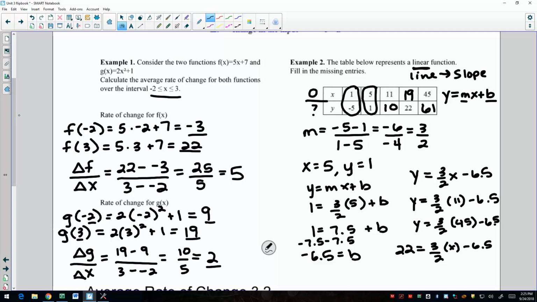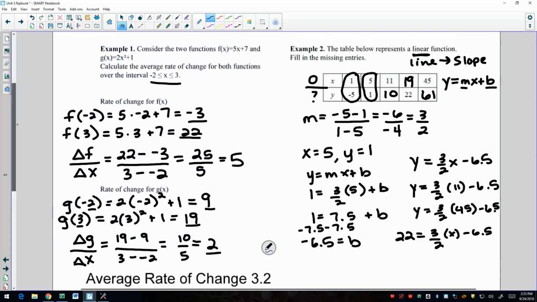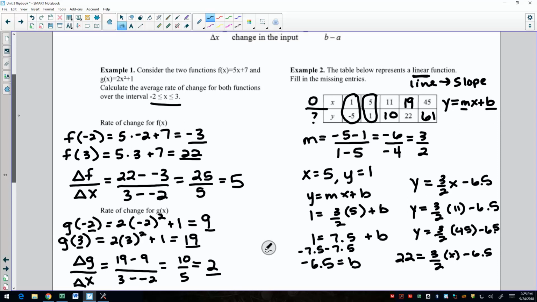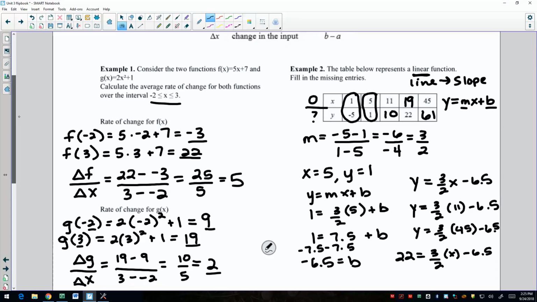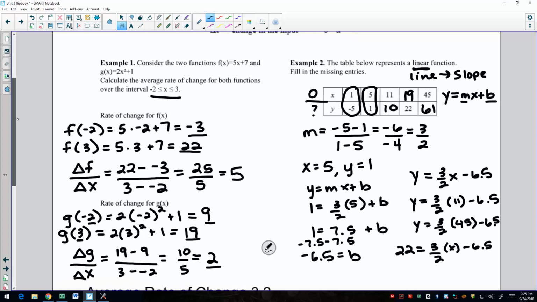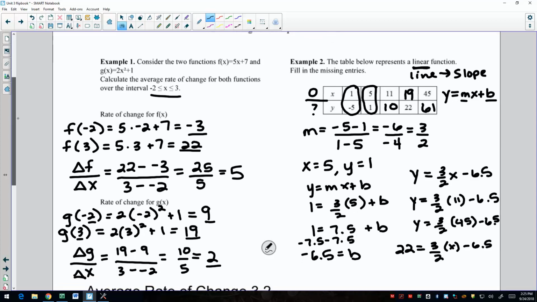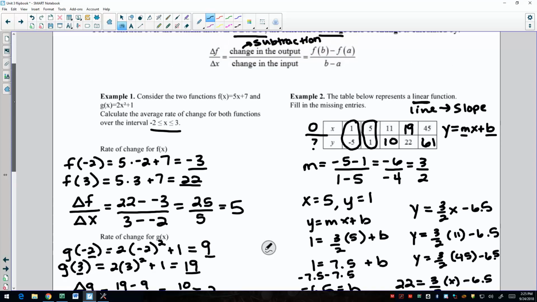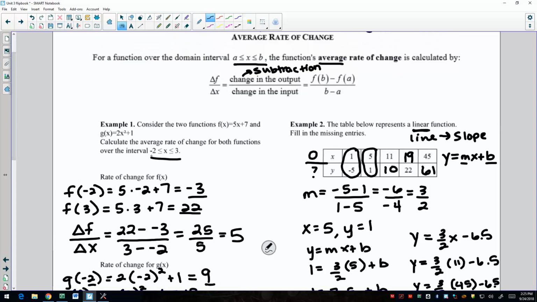So there you have it. There is your lesson on average rate of change. Remember, it is called average rate of change, especially for different graphs that aren't straight lines, like parabolas or exponential graphs or whatever else we're doing this year, because it's not going to be a constant rate. So they will give you, most likely anyway, an interval that you have to work with. And you're going to have to plug those x values in to find the y's so that you can then use the average rate of change formula. If you have any questions, please let me know next class.